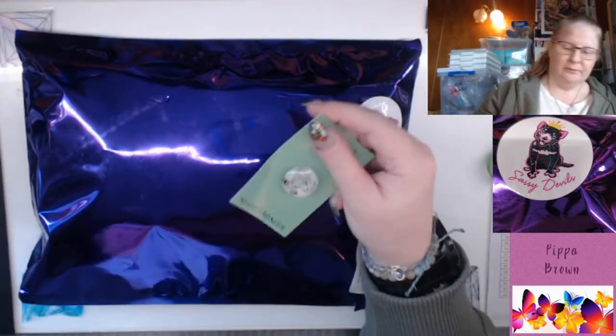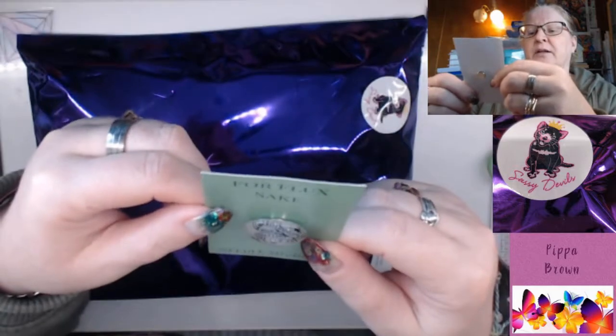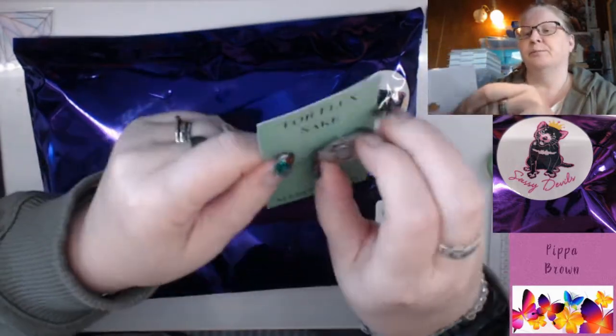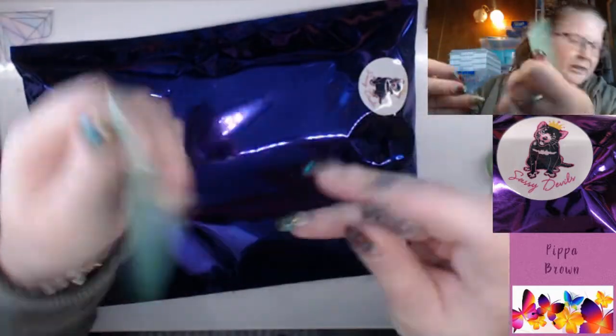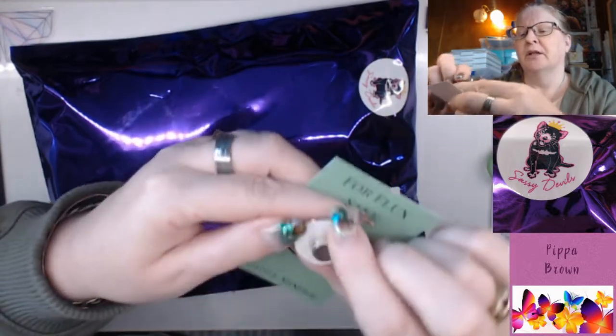So, tissue paper. Rubbish. It says, I solemnly swear that I am up to no good, needle minder. First time I've bought from, I can't think of her name. Melissa. No, not Melissa. I'm confusing my peoples.